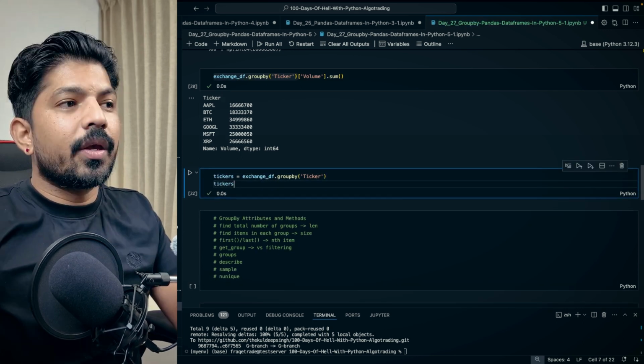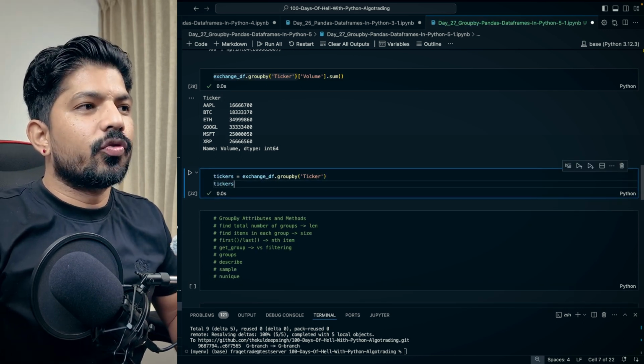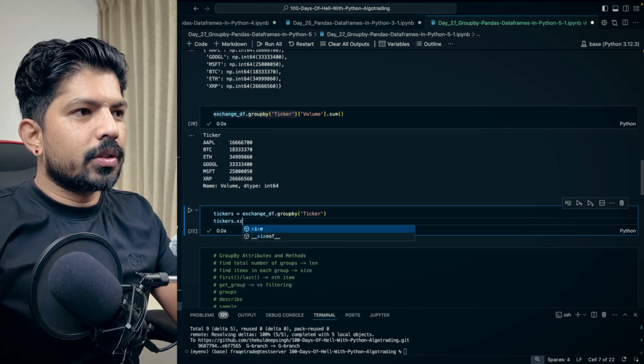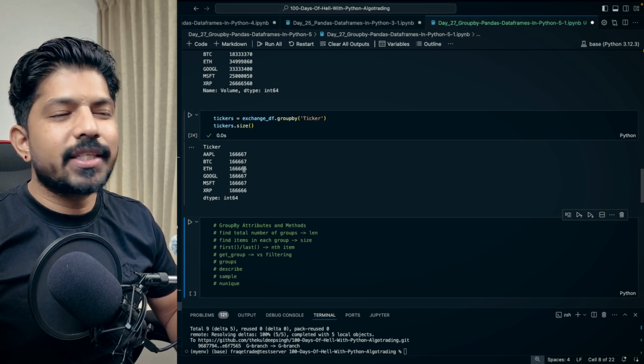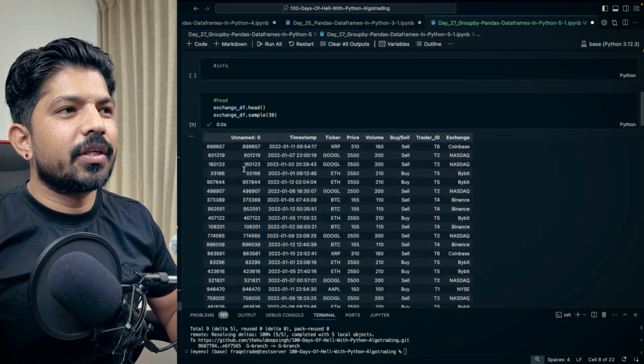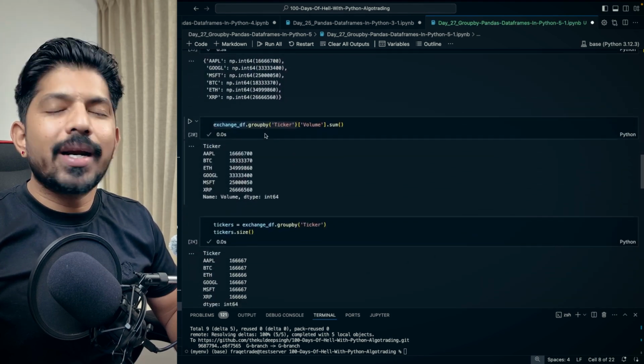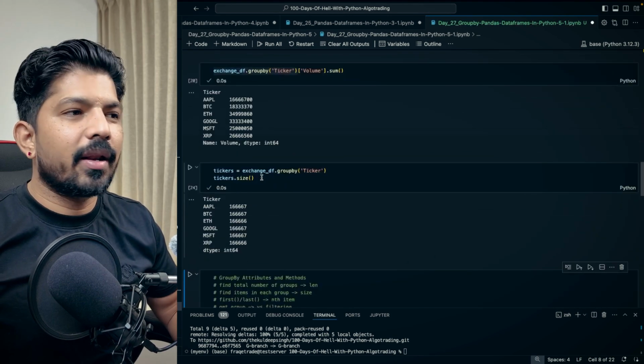And now you can count the number of trades. So for that, you know that when you apply size on this, it is exactly the same because we applied the function here and it gave us the same number of rows for every ticker, that's why. But you get the idea, right? You can use this in real life.